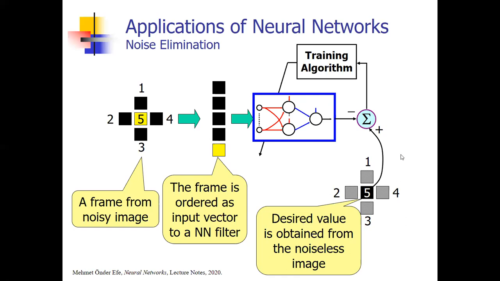Can I do that? Yes, of course. If you give me a clean image and a noisy image, I can train my neural network so that I can develop a filter structure that removes the noisy content as much as possible. I mean, as much as it depends on your neural network structure, your input information, your neuron activation function, learning algorithm, whatever. It depends on your choices.